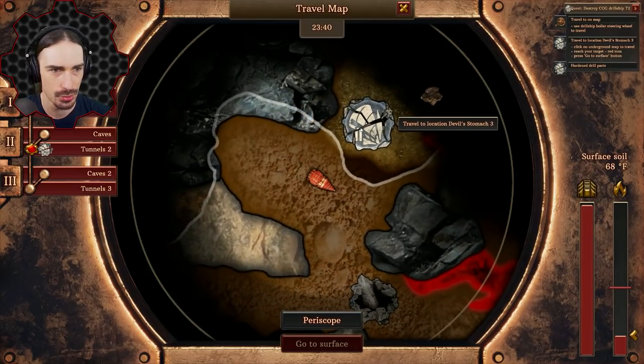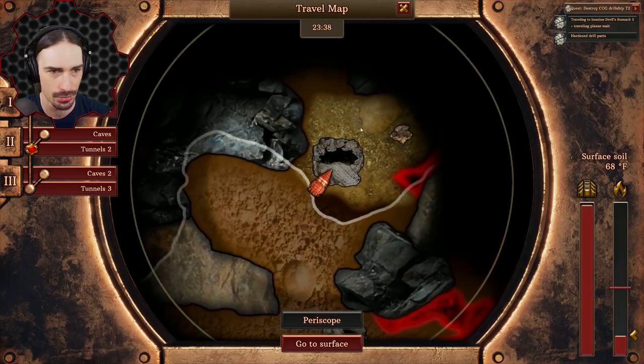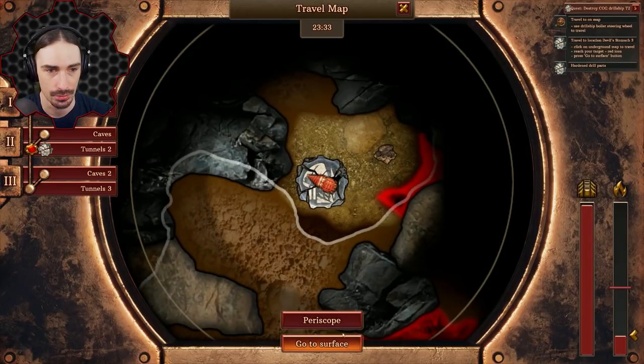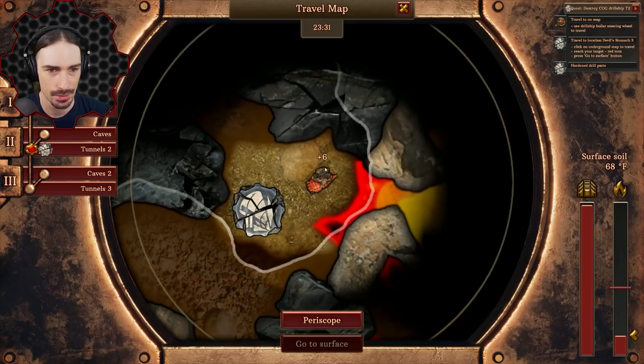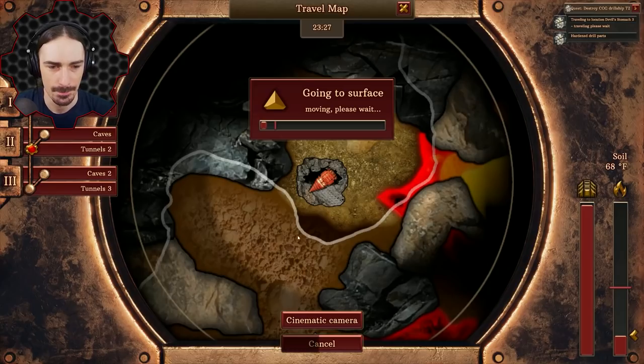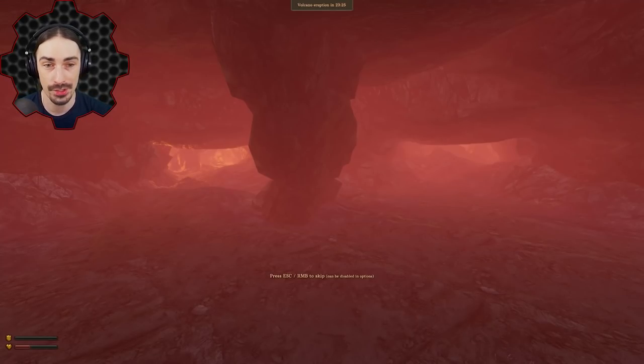And looks like this, travel to location, Devil's Stomach 3? Going to surface? I don't wanna do that yet. Wait, no, cancel. Okay, there we go, let's get this first. Okay, so this is something completely new, this is a new area. Let's go to cinematic, ooh, this is not the surface. We are surfacing under the surface. I kind of forgot that you could surface underground in the volcano.